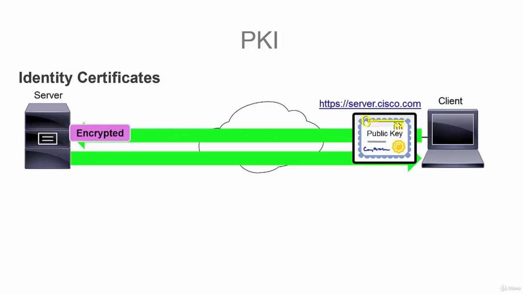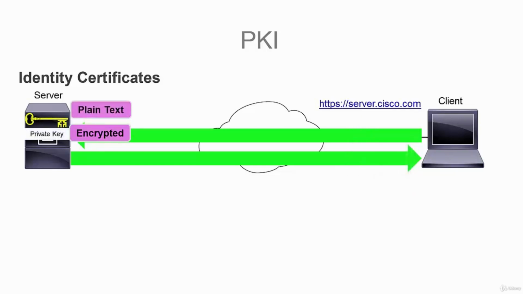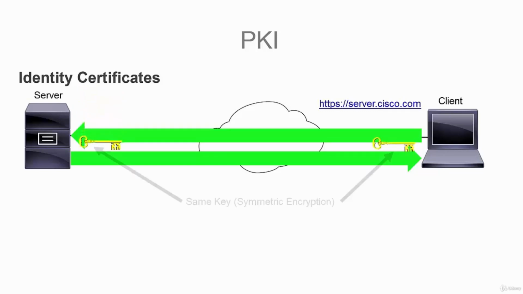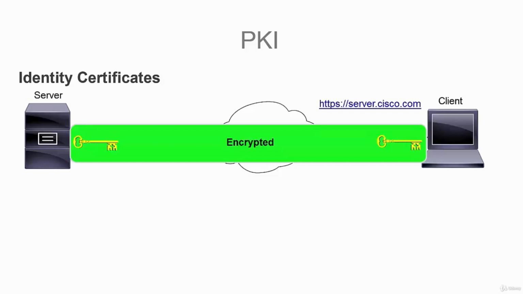Data that is encrypted with a device's public key can only be decrypted with the associated private key, which is only known by the server. This has been an example of asymmetric encryption, since different keys were used for encryption and decryption. Within the asymmetric encryption exchange, a symmetric key is secretly created, which then can be used to create a secure encrypted channel for the HTTPS session between the client and server.